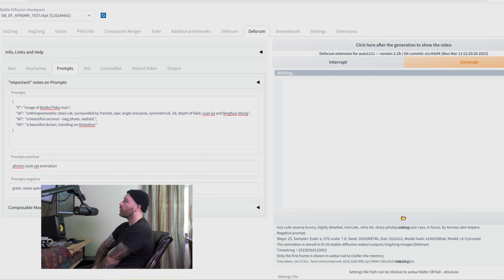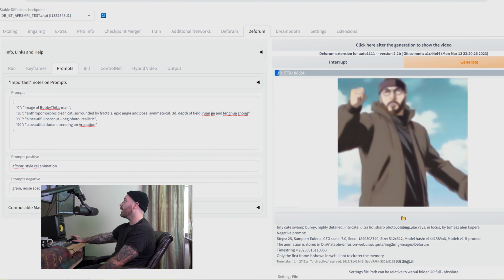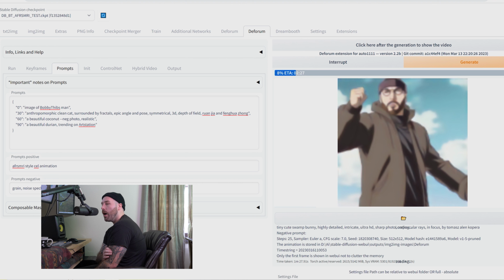If it works, you should see, there it is. I can already see that is a picture of me in the anime style, so everything else should also be in that style. That model doesn't have a ton of things, so it might not be as crisp. It's also made just for me, so the coconut might look like my head or something. I don't know how it's going to come out. This is just an example of how I made what I did.